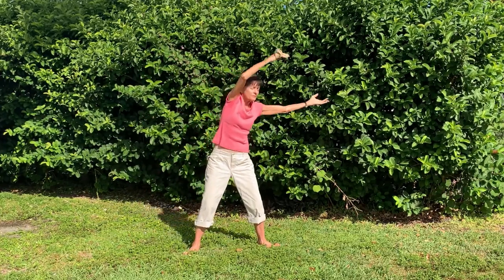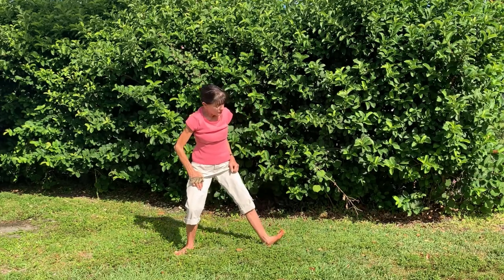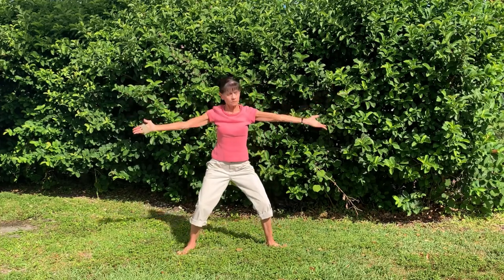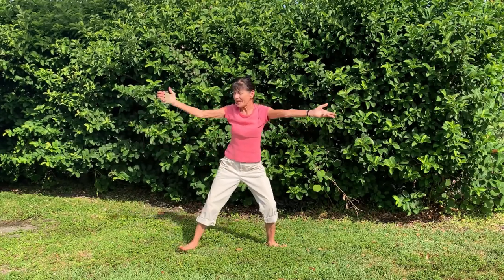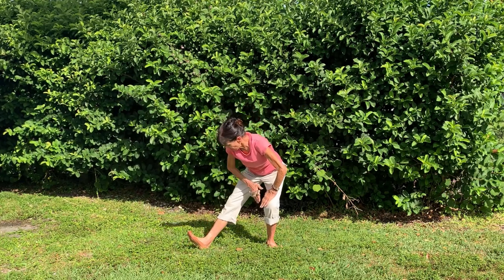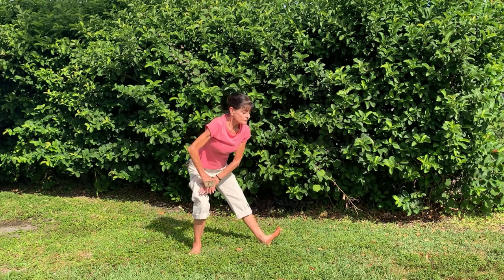Oh yeah. Good. I want feet even a little wider. And I just want you to pick up those toes, getting some circulation into the ankles. Circle these shoulders. Good. And circle them the other way. Good. Now we're going to push that hip to the side and stretch that inner thigh, this hip. Come up in the other way.